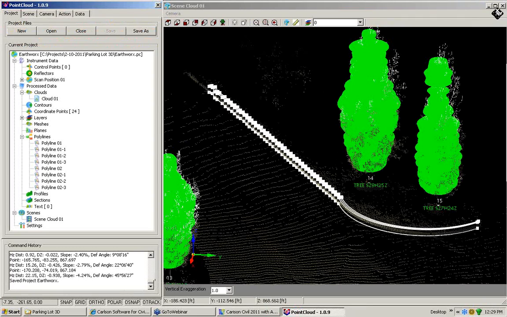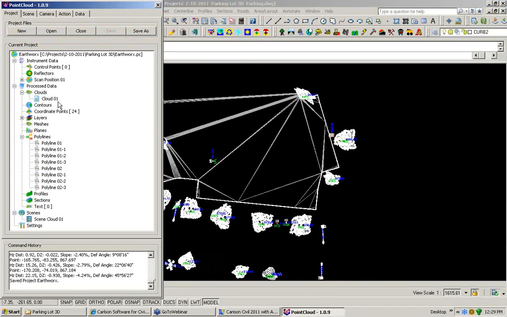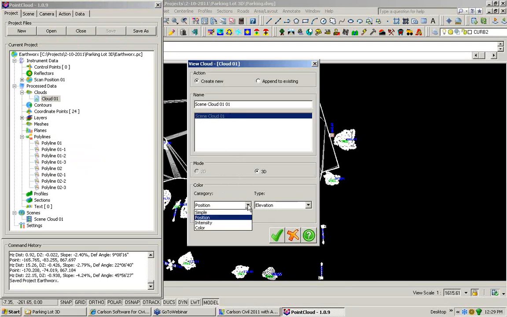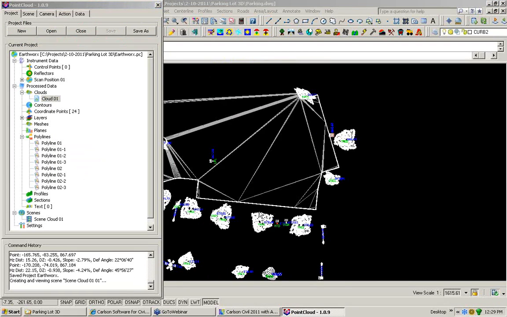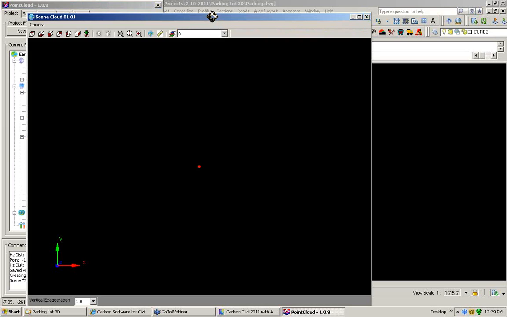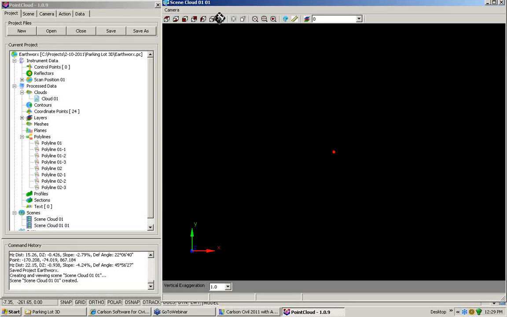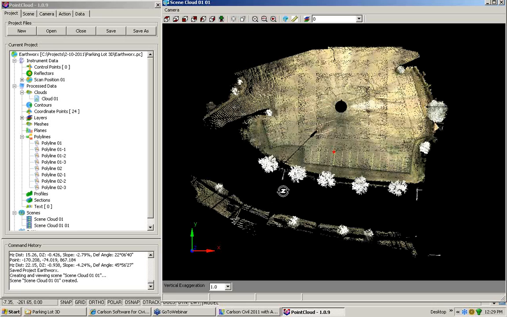Some other things that I'd like to do here is be able to go to my cloud, set up another view here, and on this view, what I'd like to do is show you some other tools inside of here. I'm going to show you a finished product once we're done here. So when I get back in here, I'll pick on it, and you can see from this right here, maybe I just want to make a mesh or get a bare earth of just this area inside.